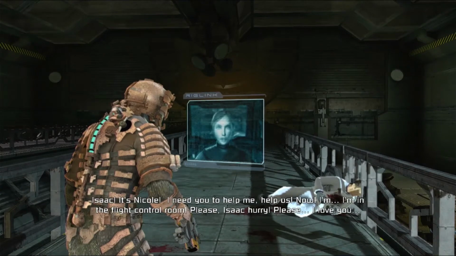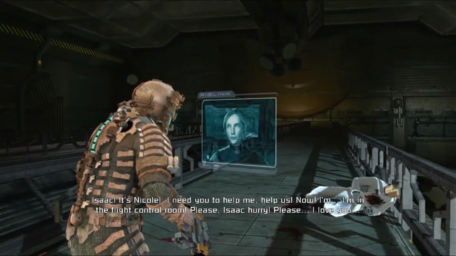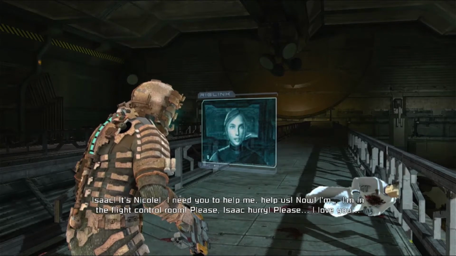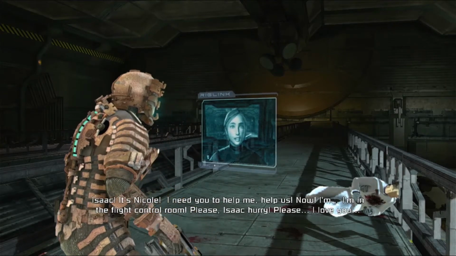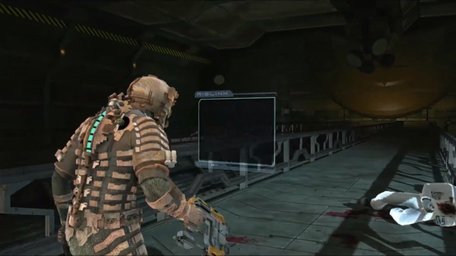Isaac, Nicole, I need you to help me. Help us, now! I'm in the flight control room. Please, Isaac, hurry! Please! I'm not on board.